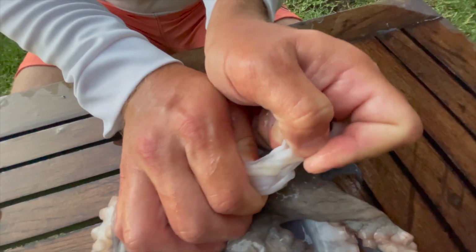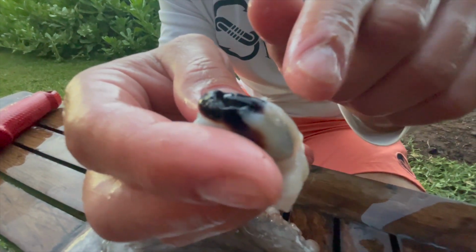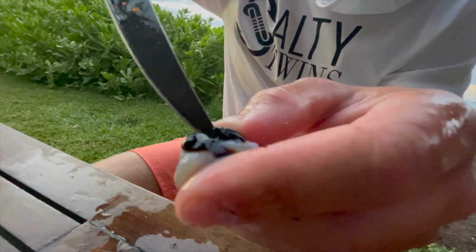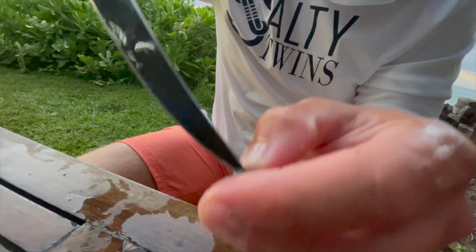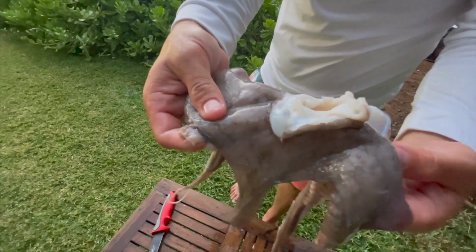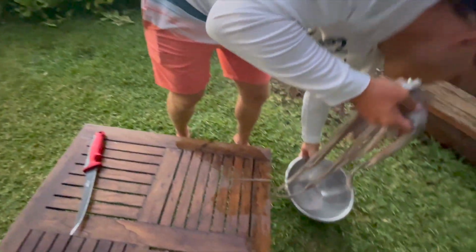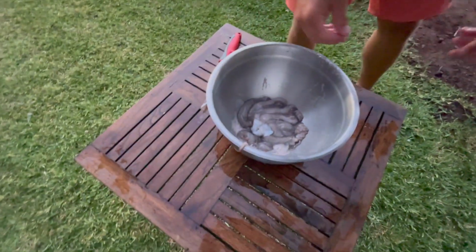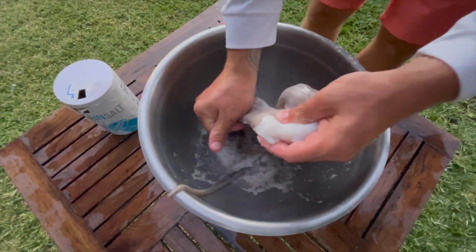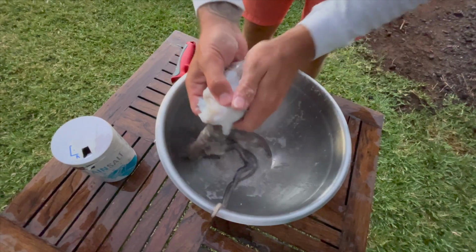So what they'll do, basically there's a bottom part right here and a top part right here. And they just chomp things down. They grab their prey with their tentacles and push it in the beak, and then that's how they eat. So since we have that gone, now all this is edible right here. So what we do is we just salt it up. I'm just gonna put it in the bowl, toss more salt in there, and then just keep scrubbing until all the slime's off. And you just scrub and scrub.